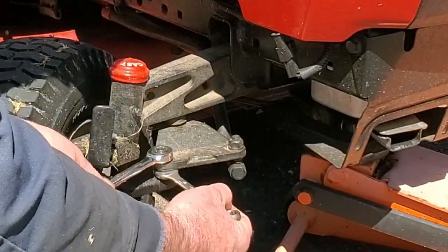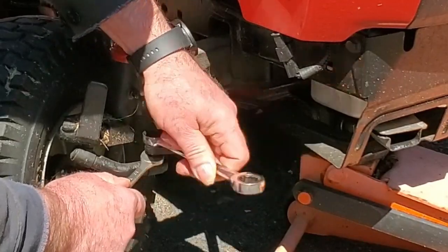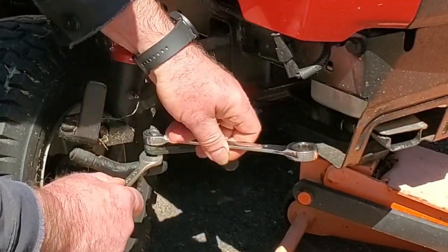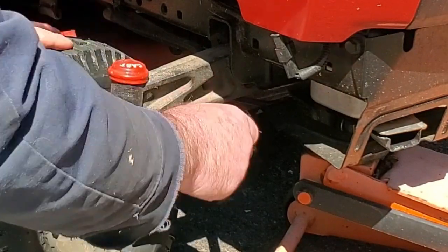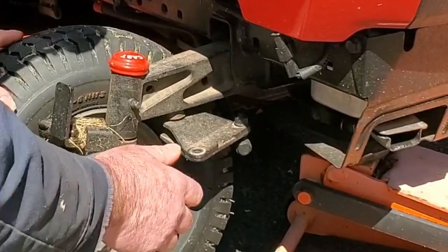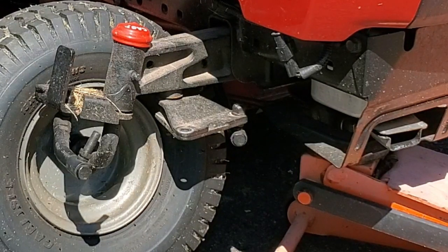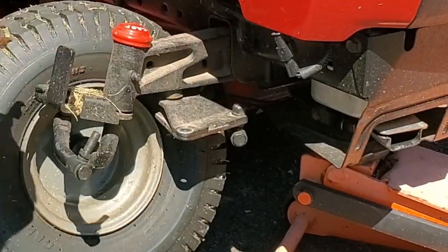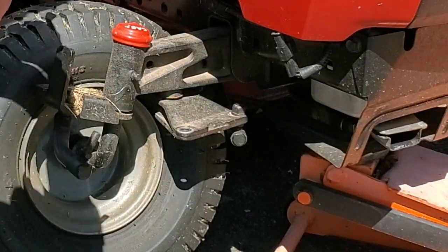As a homeowner, if this has been a really good tractor for you and you have the ability and the tools to do that, it's something you should look into. I didn't price these parts. But I'm going to make this plate's hole adjustable so we can adjust the toe a little bit. Ideally to do this, you would slot the hole so you can bring the wheel in a little bit, but that's not going to be easy for me to do. So I'm going to make the hole a little bit bigger using a half-inch drill bit.